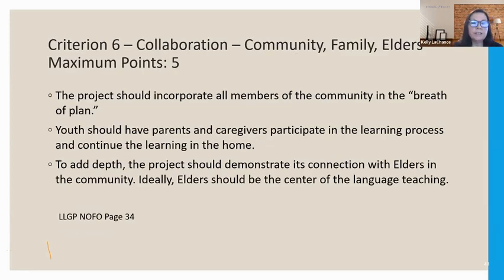Criterion 6, the breadth of the plan will actually indicate various segments of the tribal community that you may wish to provide as a structured focus.